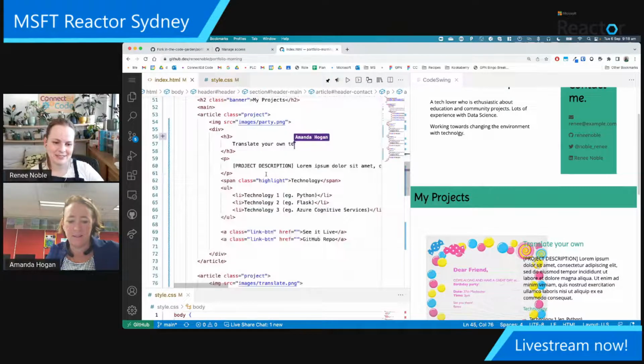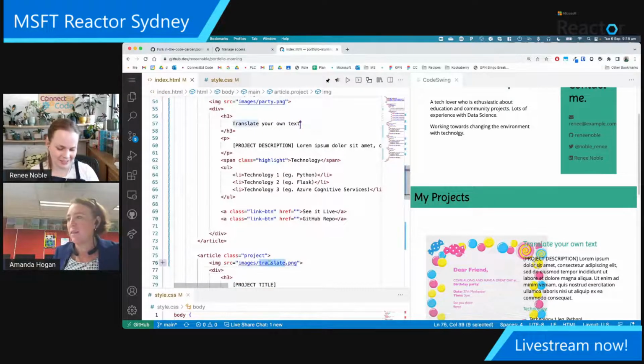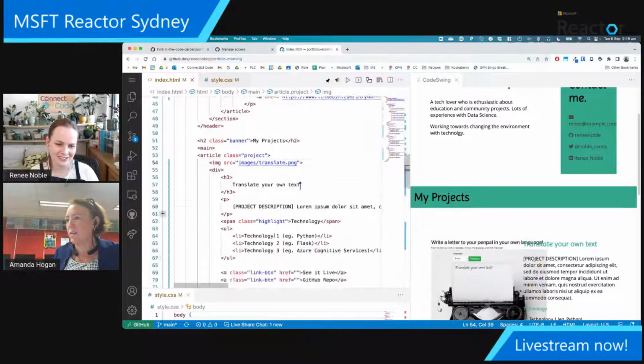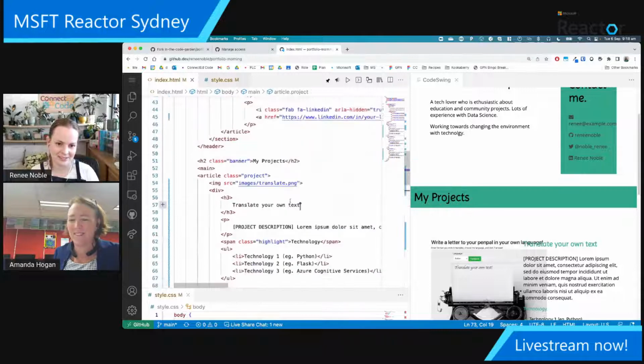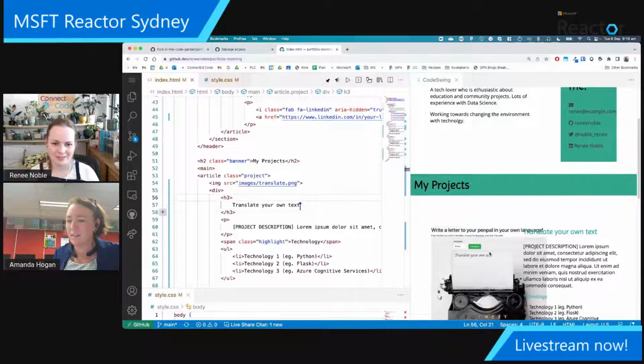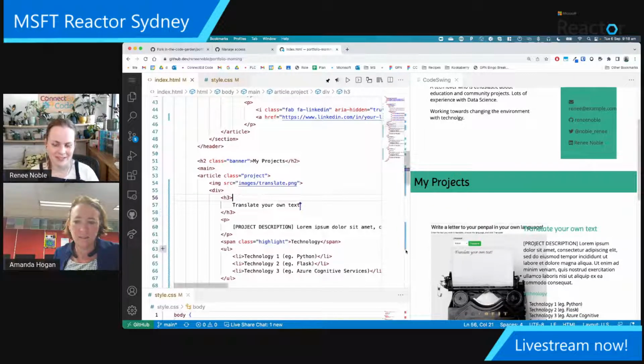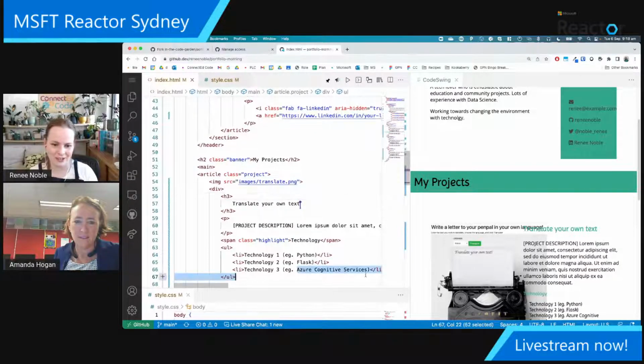I've actually added these pictures in the wrong order than our practice, so I'm going to change that here. We're going to do translation because that's my favorite one. I set us up for failure. But this is my favorite project, I think. It's a really fun one where we made it using cognitive services. You can just give it text to translate. That's a really cool use of an API that I think is worth mentioning here in the description. Explaining what it does and how you did it is what you want to put into the project description here.